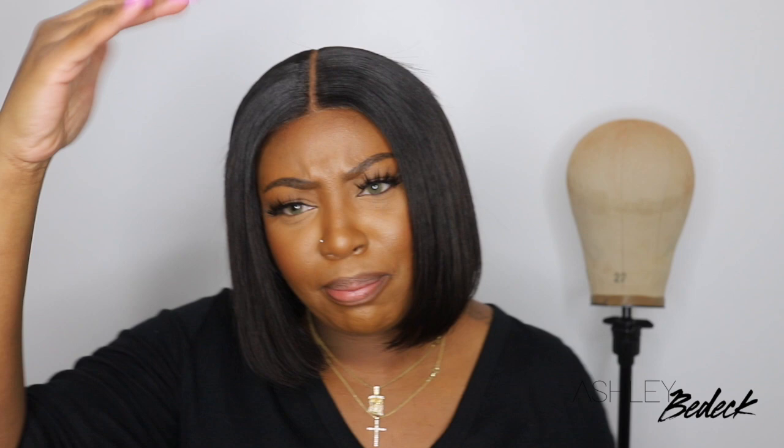You always want to add a little bit of powder in the parting if the parting is not already flawless. And this is going to make it look super neat. Now, if this looks a little bit too perfect for you guys, of course, just use a paper towel, a rag or something like that and kind of blend it out. And of course, once the wig is old, it's going to soften up and all of that. I literally just put it on, so that's why it's so sharp. But that's pretty much it.